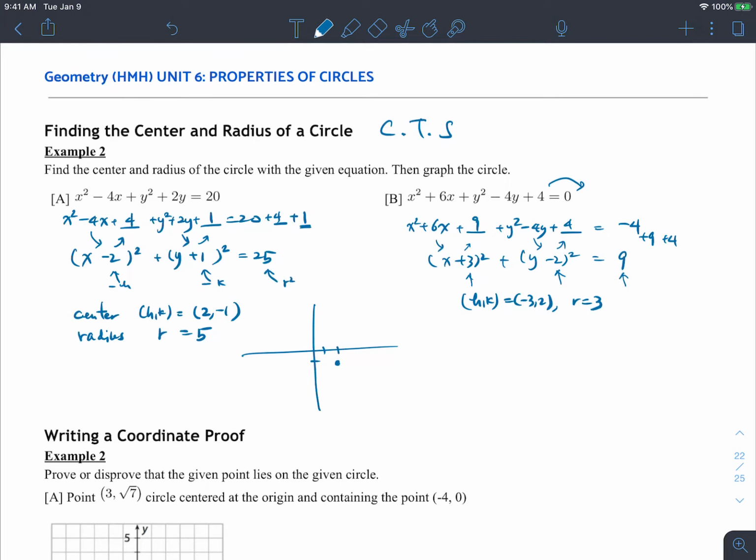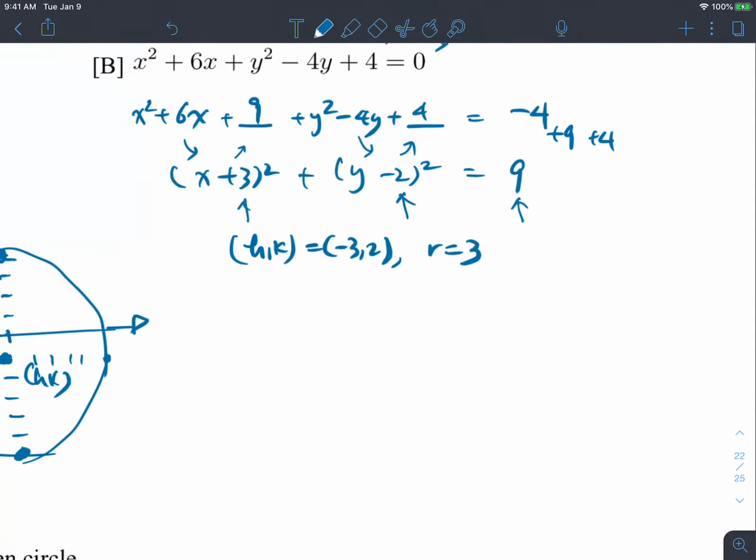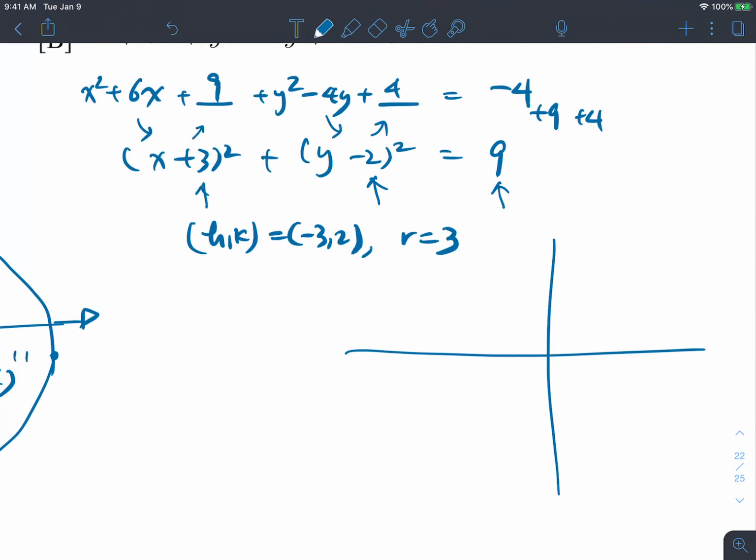My radius is 5, so I go 1, 2, 3, 4, 5, and 1, 2, 3, 4, 5 here. I go 1, 2, 3, 4, 5, 1, 2, 3, 4, 5, and these are the main points I need to consider. And I do my best to connect these points, and that, to me, should be sufficient, and all you have to do is indicate that that is (h, k). Because I already wrote the value here, we're good. Okay, and when we do the same thing for this one, we could just go, that's negative 3, 1, 2, 3, 1, 2, right there.